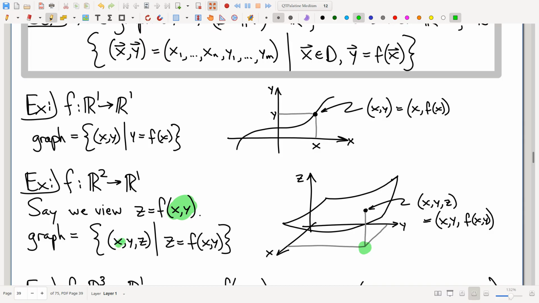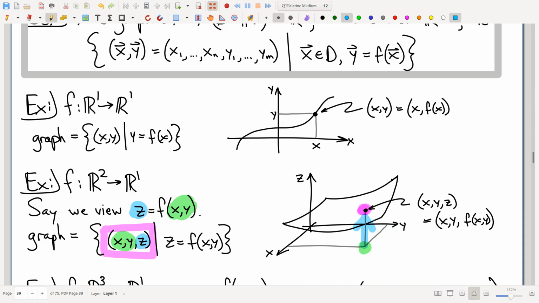Well, we're going to copycat, we're going to list those first. We're going to see what the corresponding output is from the function, right? You take the x and y, you plug into the function, you get some value z. We're going to make that the next coordinate, right? And then I'm going to say, okay, where is that point? x comma y comma z, x and y being the input variables, z being the output variable. We then have that point where z tells you how much you went sort of up to get to that point. Is that cool?